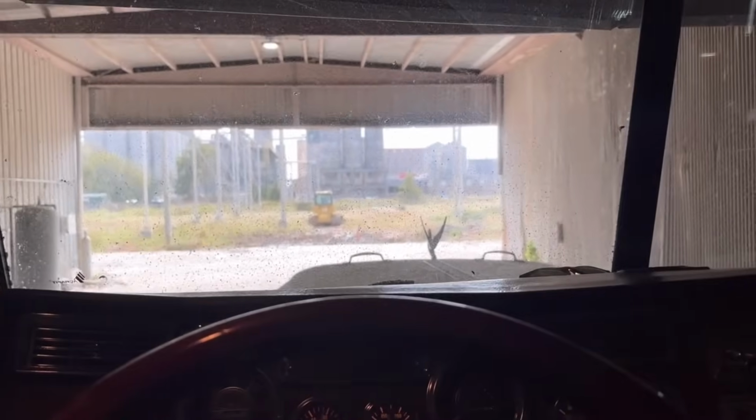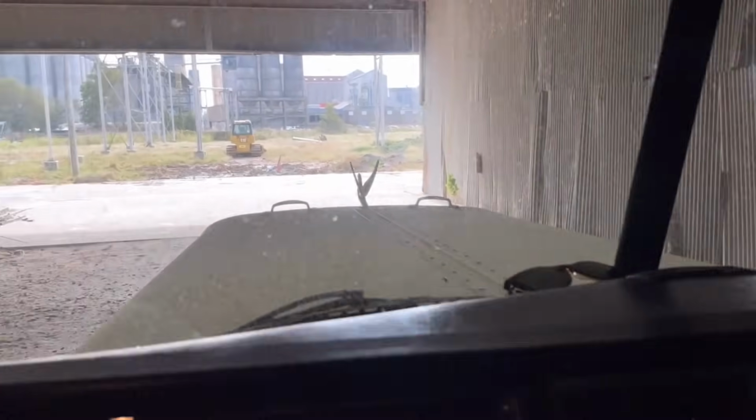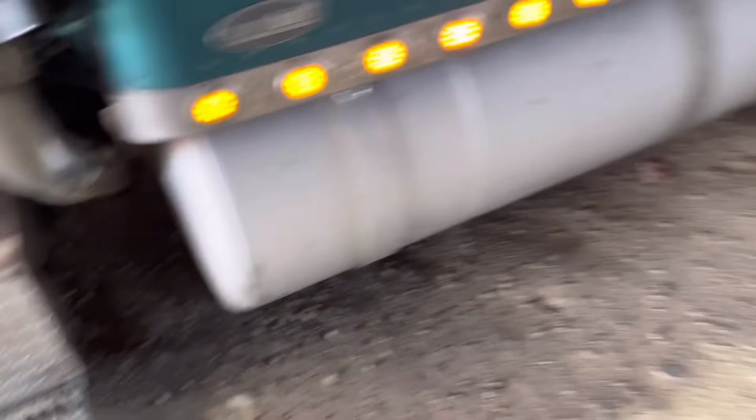Well, it's getting close to winter time. You can always tell that good old north wind's blowing. Blowing this crap all over my truck, which is filthy, it don't matter.